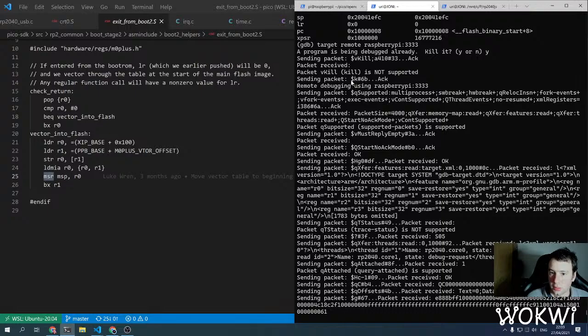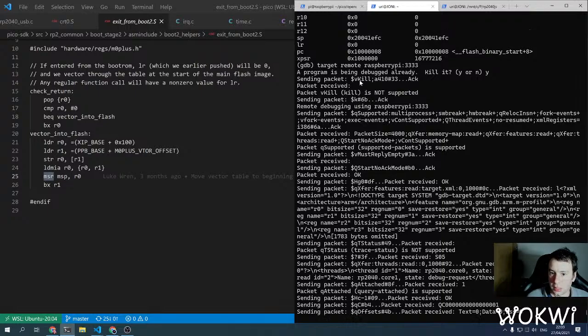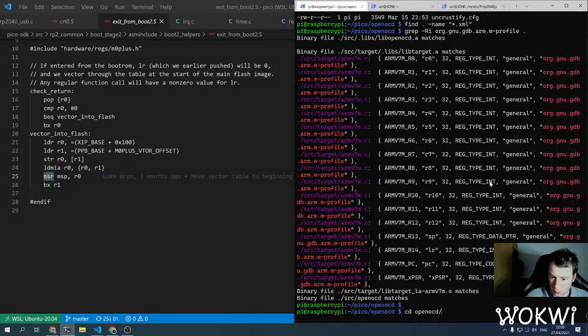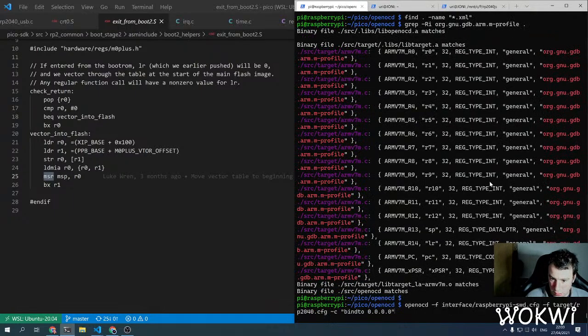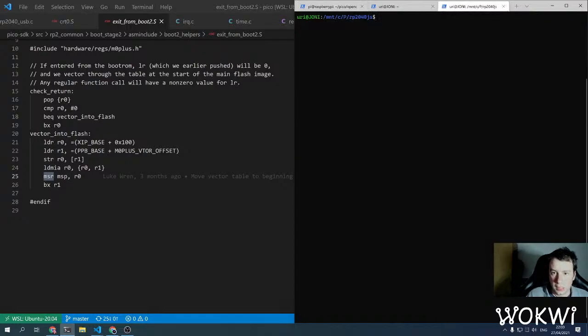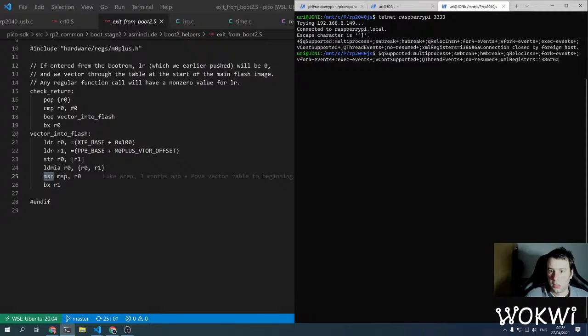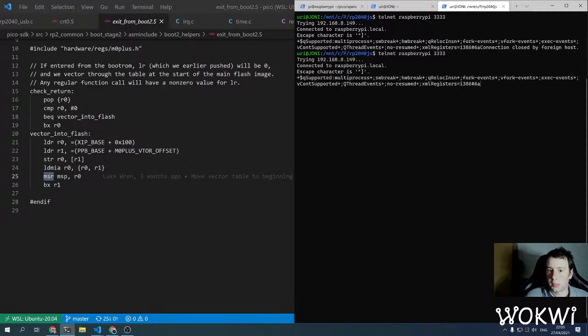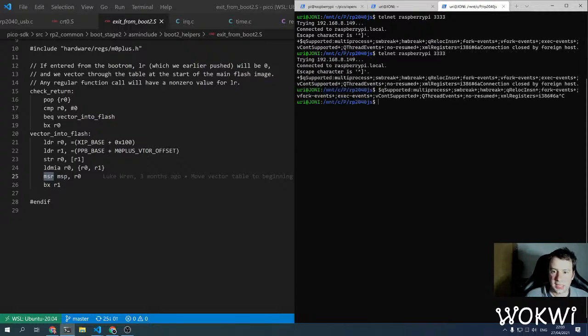Let's try to see if I just send it. Is Q supported at the beginning if it's happy? Let's restart OpenOCD. Yep. And yeah, telnet Raspberry Pi 333. Okay, it's still not happy, even though I'm sending it exactly what GDB does.